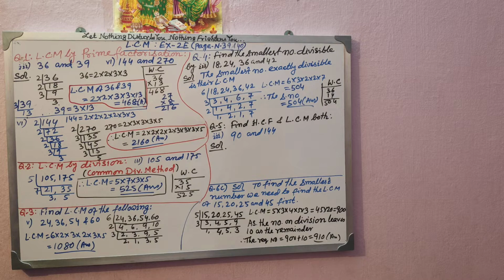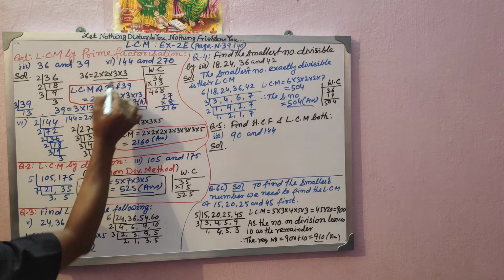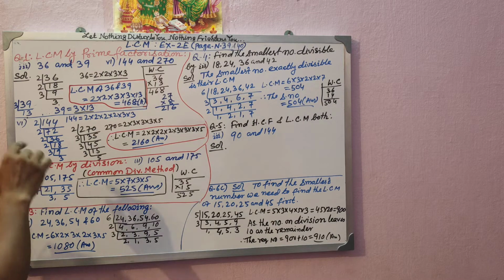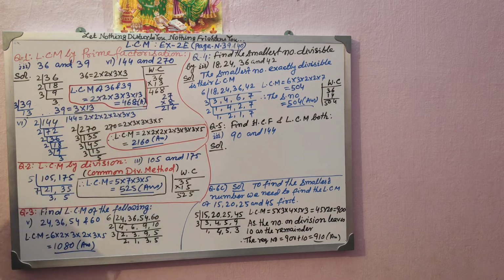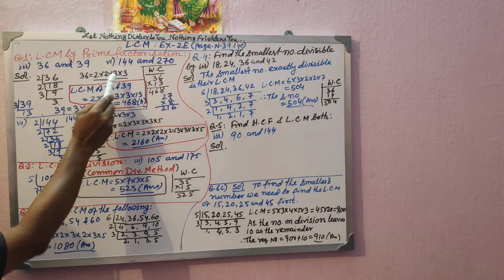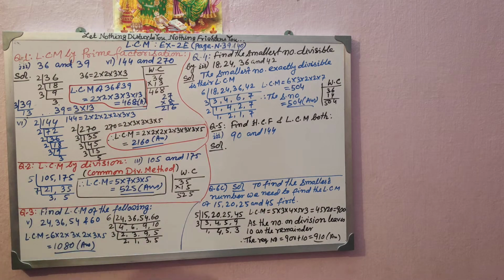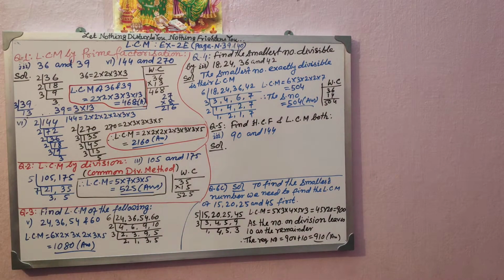Now what to do? For HCF, what was your procedure? See, here are the prime factors and here are the prime factors of it. So what was the procedure for HCF? HCF procedure was common factor. Here it is 3. Only 3 is the common prime factor because see, here is 3 and here is 3, nothing else. 2 is here but 2 is not here, 13 is here but 13 is not. So HCF of these two numbers is 3. Very nicely you have understood.